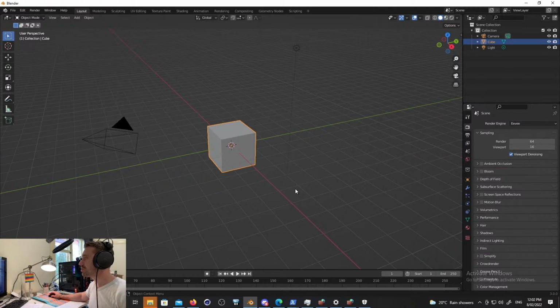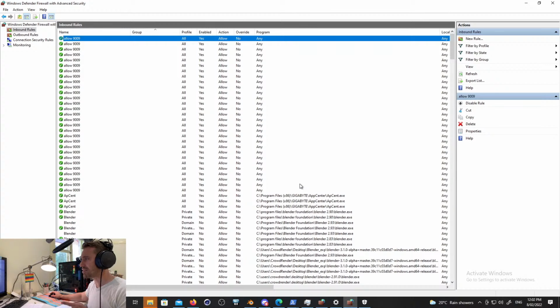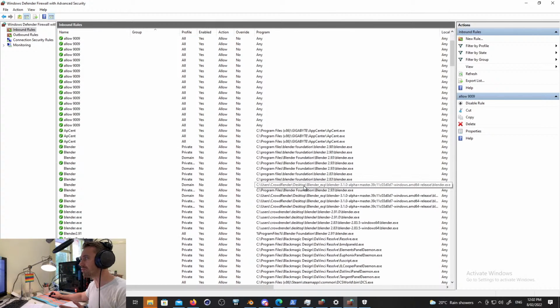And once you start it, you should get a pop-up from the operating system. Hey, Blender's asking to listen on these ports. Is that okay? And normally you would say yes. Now, I've noticed after installing this version and running Blender 3, that didn't happen this time. So there's a little glitch with the operating system somehow not bothering to notify you. And you can see here it's worked for all these other versions of Blender that I've installed. So now I have to go and do it manually, because it doesn't look like the operating system wants to give me that notification anymore, and I'm not 100% sure why.